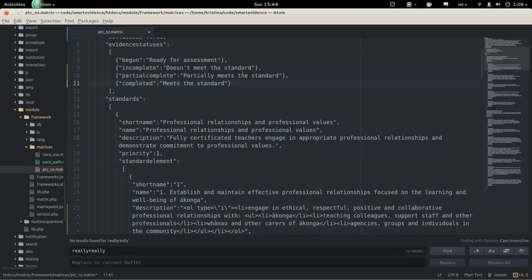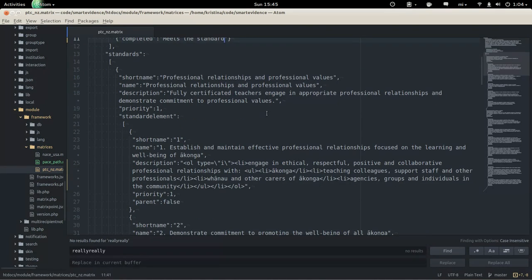And that's also an easy way for you to actually set up your competency framework in another language, because you can use any language with that, and that's why we have the evidence statuses in the file, so that you are not bound to English but can use other languages in here as well. So you could set up one competency framework in English, another one in French, and then in our case one also in Māori, for example. And then you have your actual standards.